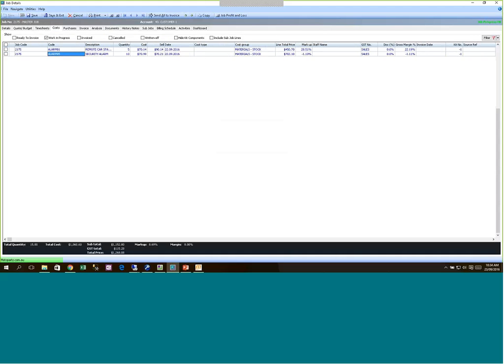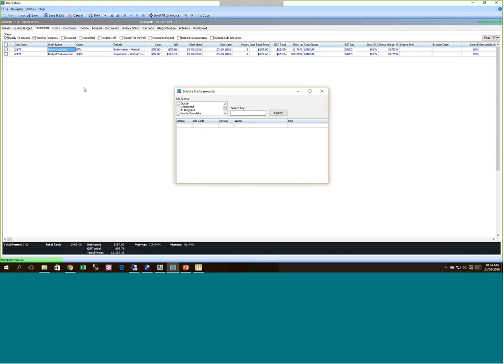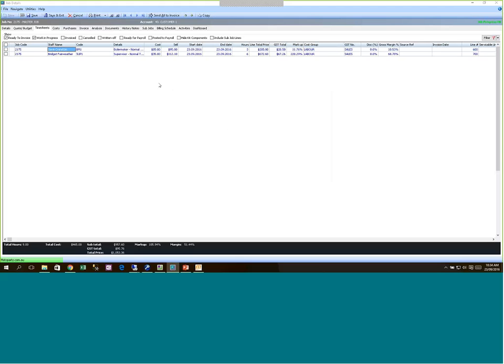Again, this is really just a time saver. Let's say due to a data entry error, some transactions on a job are on the wrong job and you want to move them to a different job. There's a standard feature in EXO where you can right-click on any line and move it to another job. You find the job and it does it, and that all works fine.